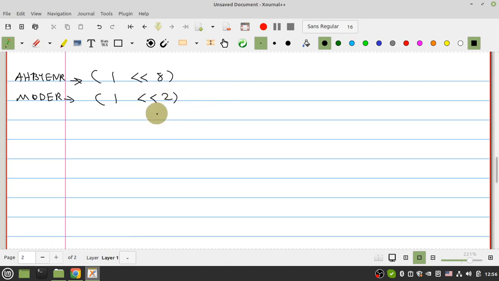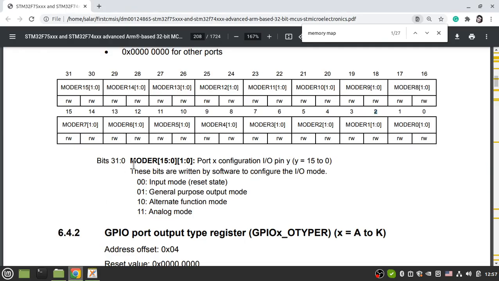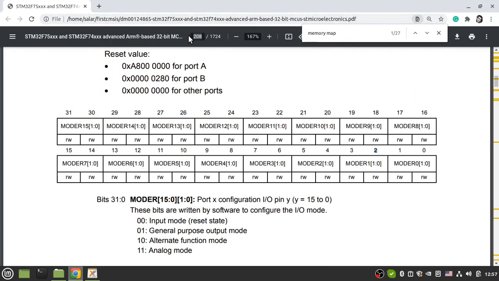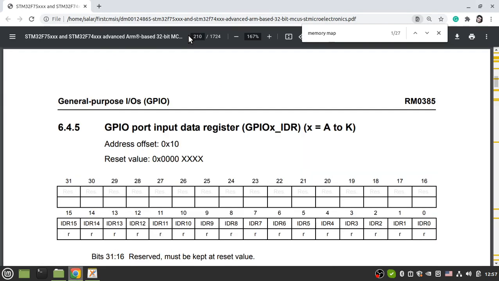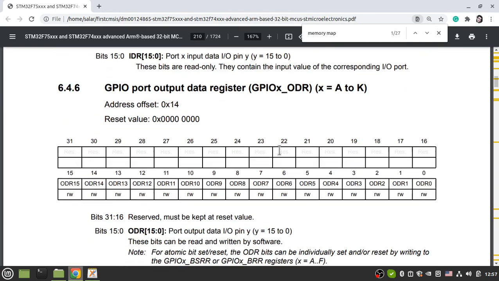It's a shift operator in C and C++. Okay, it's shift operator. And for ODR, I should put 1 in register output in page. Then I have ODR.